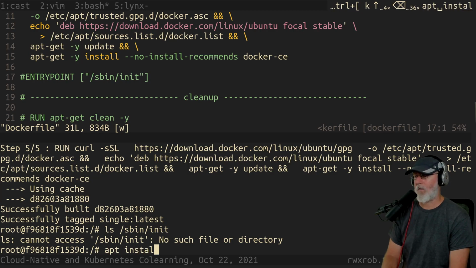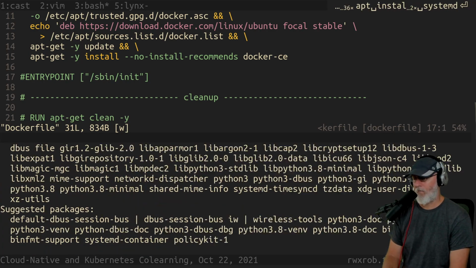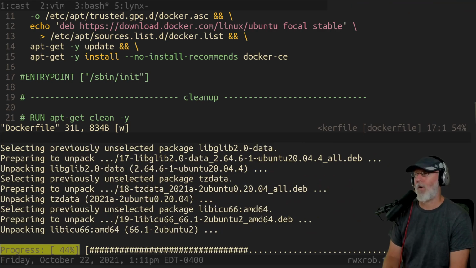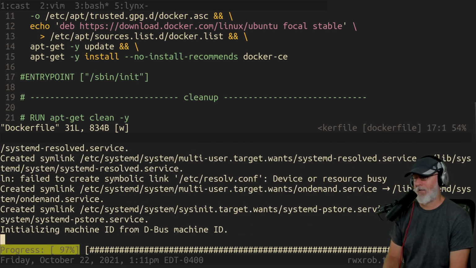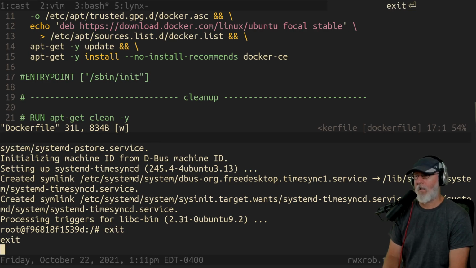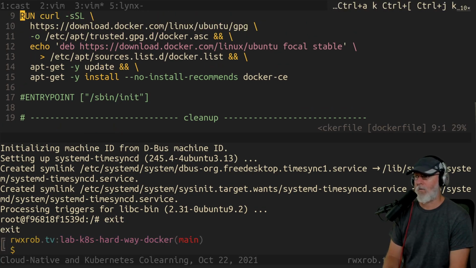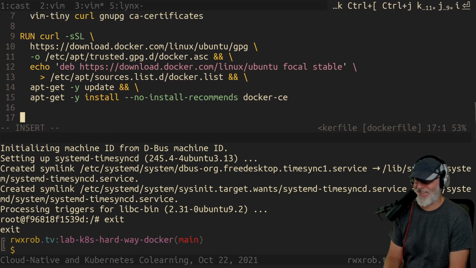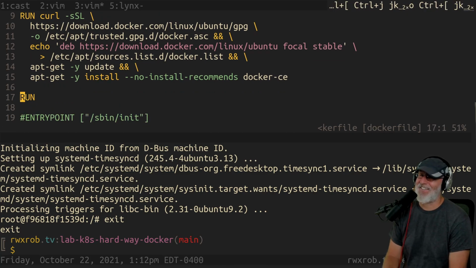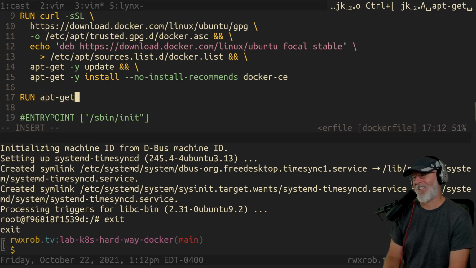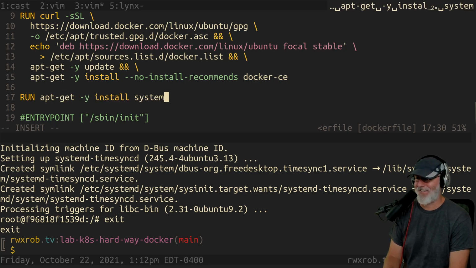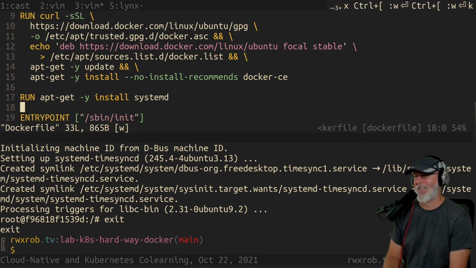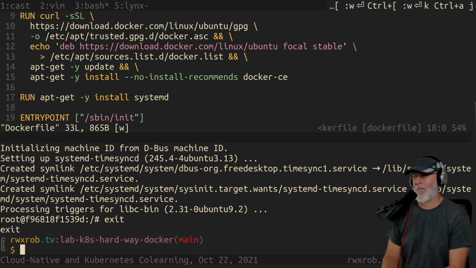Wait. Apt install. Yeah, it was systemd and not systemctl. Derp. Yeah, I messed that up. All right, so first of all, we didn't do any entries here. Oh my god, I didn't even install it. I'm stuck. Oh my god, you guys. All right, install systemd. There we go. Let's try that. Yeah, I am embarrassed.